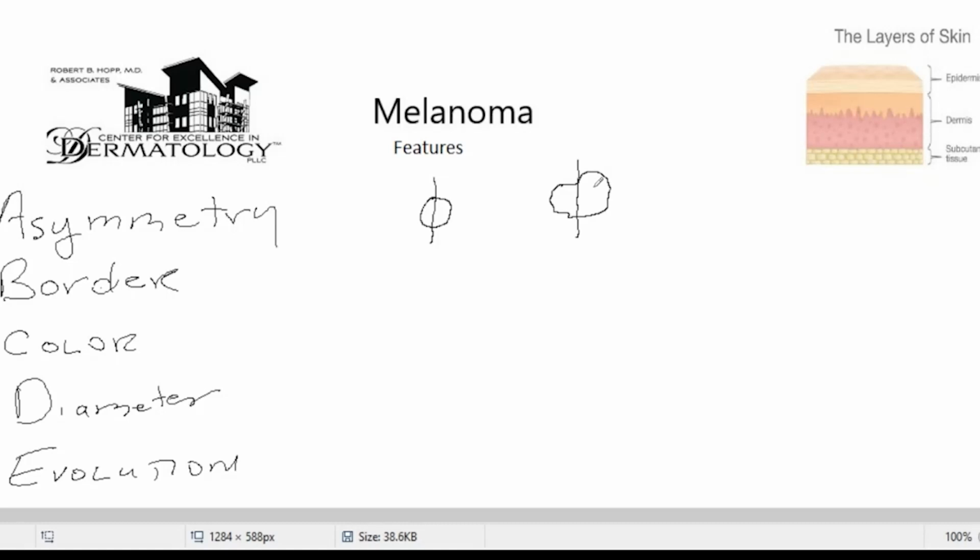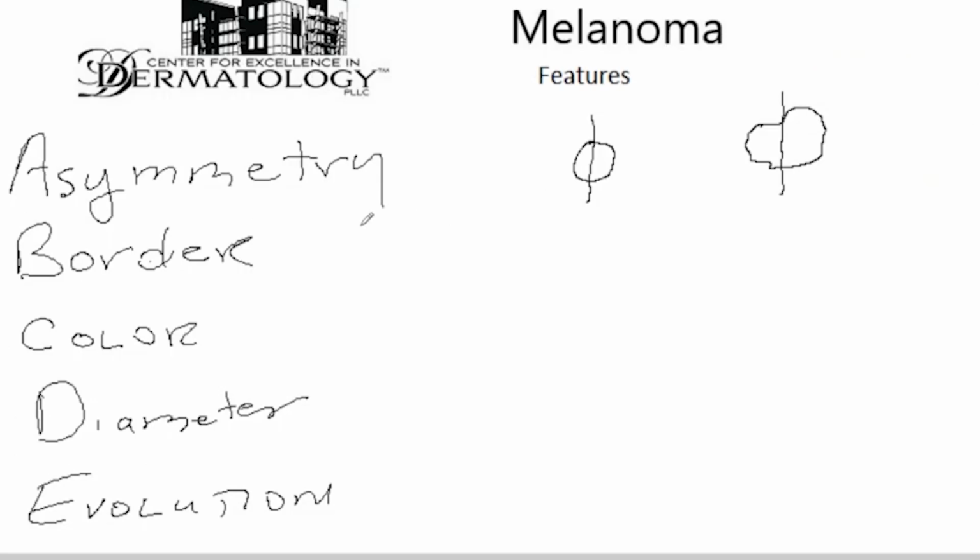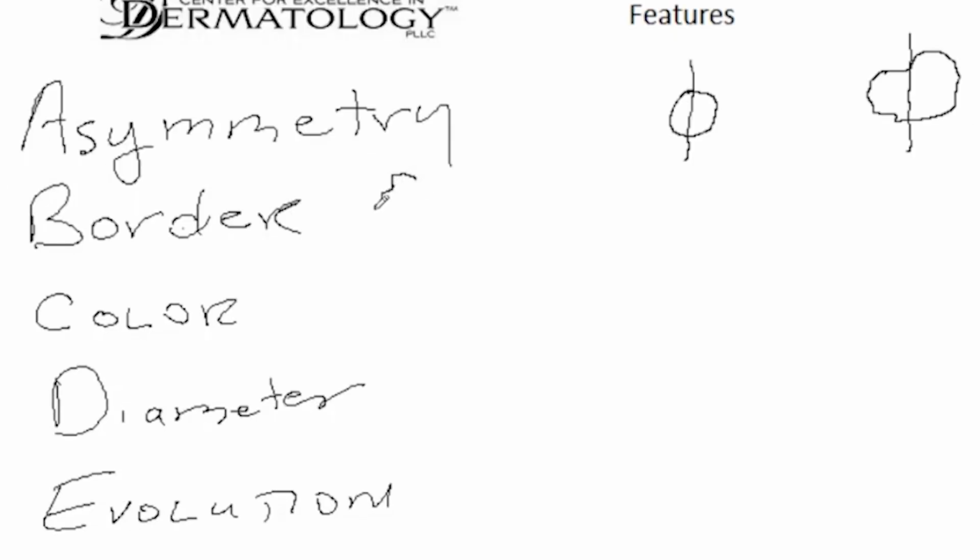So asymmetry is a sign that the cells inside of the mole are growing at different rates, and that is producing the asymmetry. And that's tied somewhat to border irregularity. So border irregularity means it looks like the map of a country. Moles typically are round or oval, but when they take on an unusual shape, it's because the tanning cells that make up the mole are proliferating at a different rate, and that produces an irregular border. So the map of a country or a geometric shape is typically the expression.